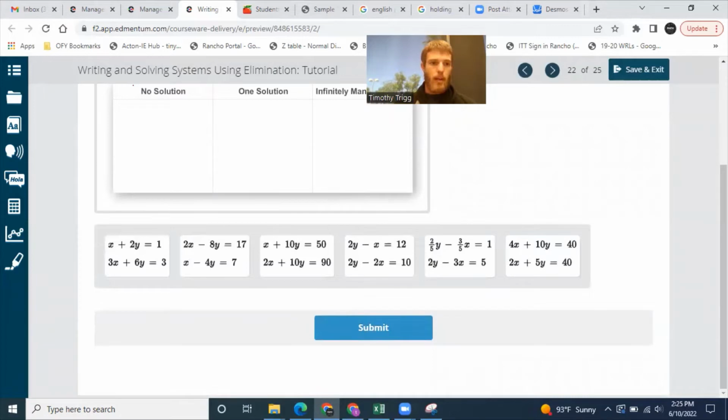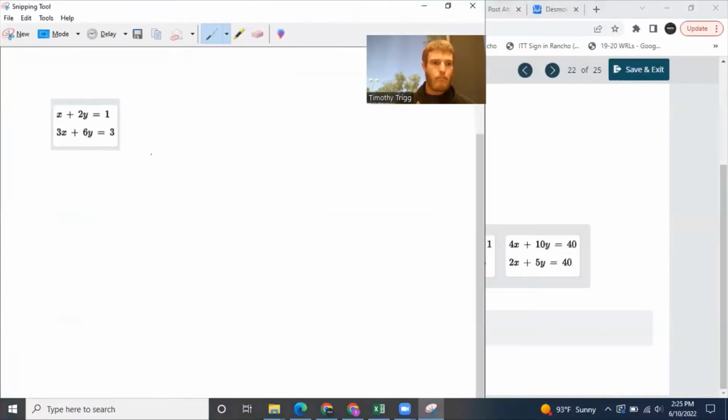So I'm going to go ahead and maybe just grab this first one. We're going to do elimination method here. Now, in this case, everything's lined up. That's good. It's already set up for us to use elimination. Here, if I want to cancel out my x's, I'm going to multiply by -3. That way I'll have -3x up here.